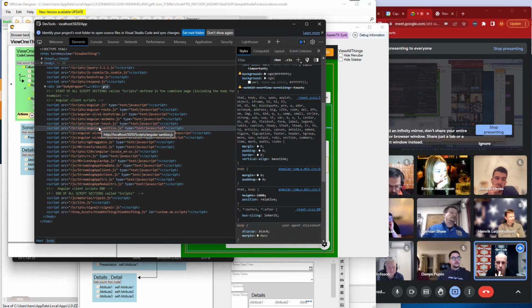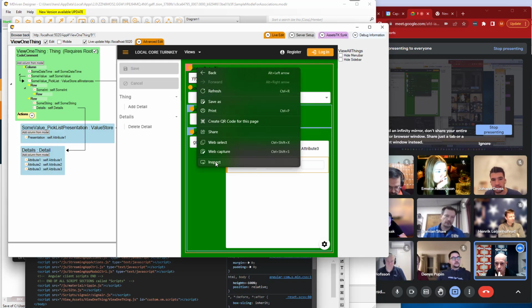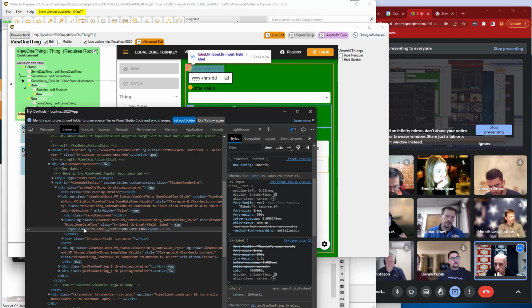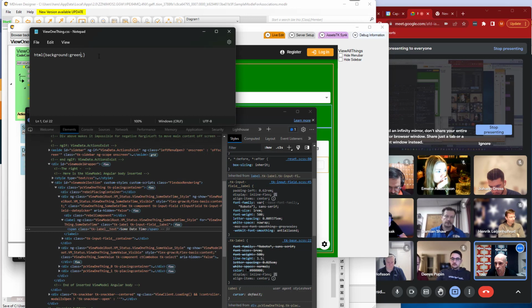And here you can do debugging of the JavaScript things that you do, or just find out how do I pinpoint this label. Well, apparently it's on the TK label text. So maybe I want to do that for this view only.